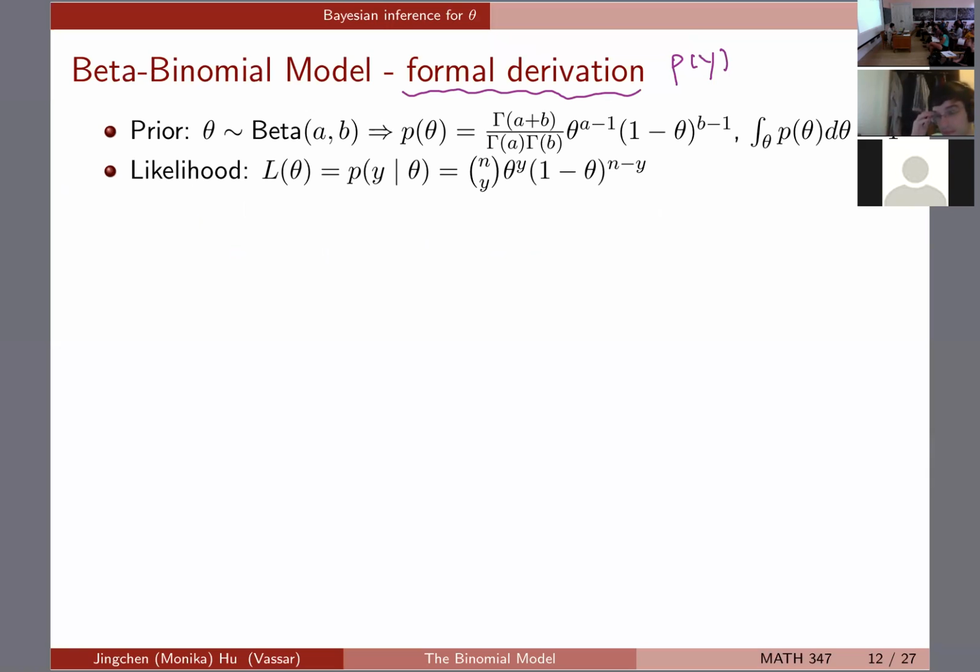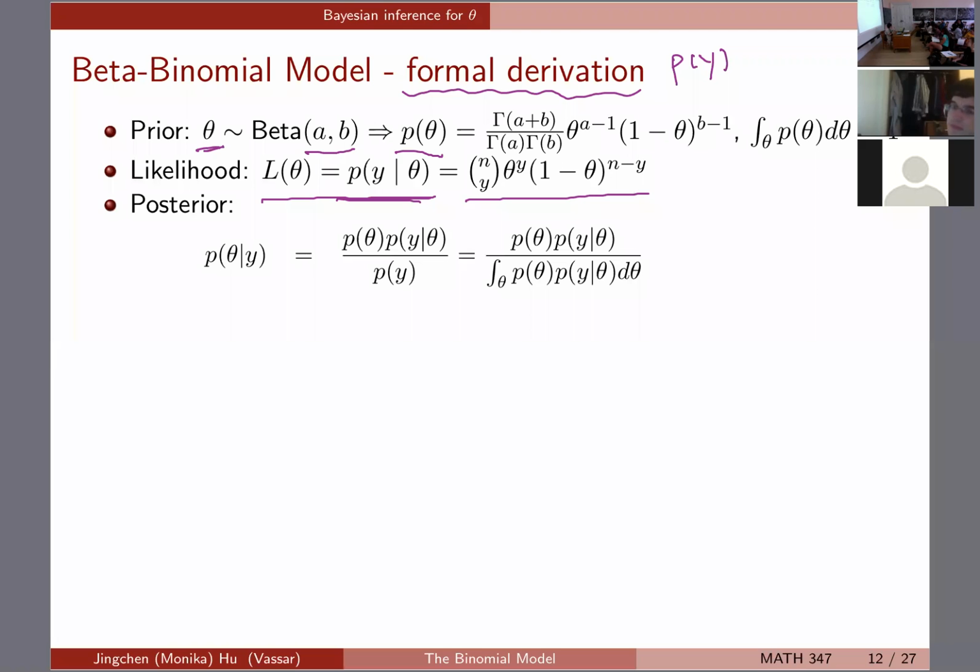Okay, so what do we have? If you have a prior that is a beta, and I tell you what this is just from previous slides, this is the density, and the likelihood for theta, the data model, I know it's the binomial. I want you to try to derive the posterior. It's going to take a little bit, but let's pause over here so you can start doing some kind of calculus to make sure you know how to manipulate the terms, as well as, in the end, how to see that it is indeed a beta distribution.